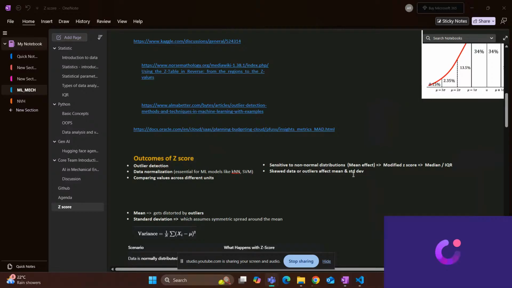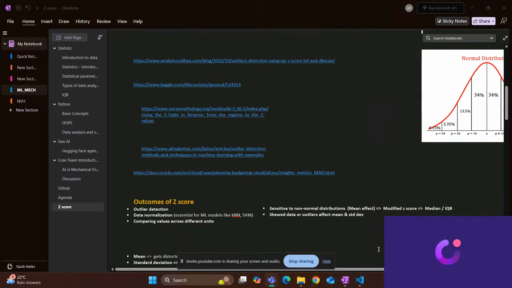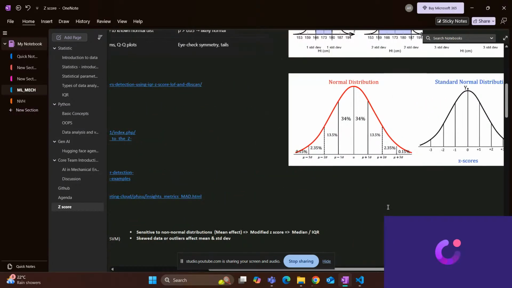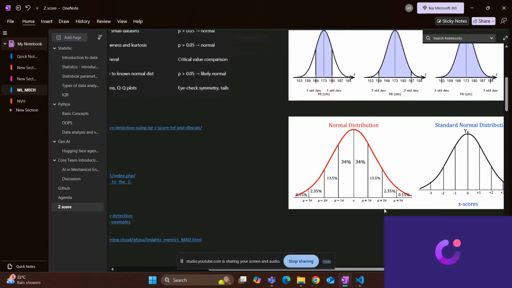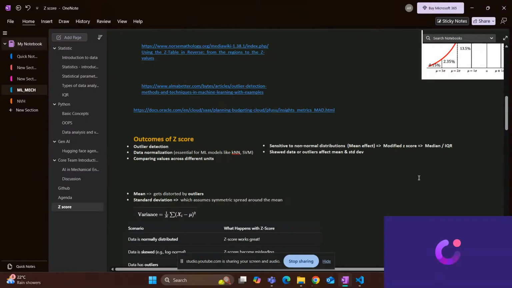Now, since we know that we are trying to normalize the data, suppose we have two different units of data, maybe something in kg and something in, say, kilowatt. We can standardize them, then check the distribution and try to compare those two different features. So that is also useful using the z-score method. So till now, do you have any doubts?